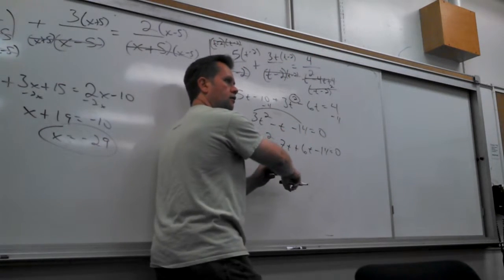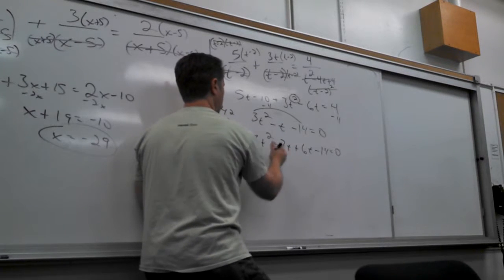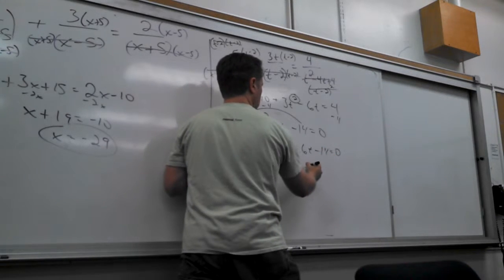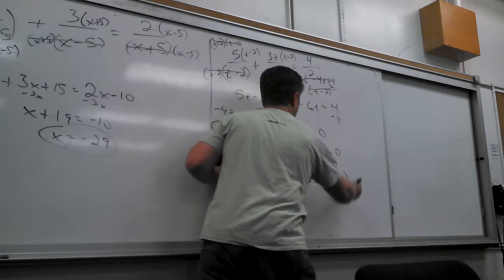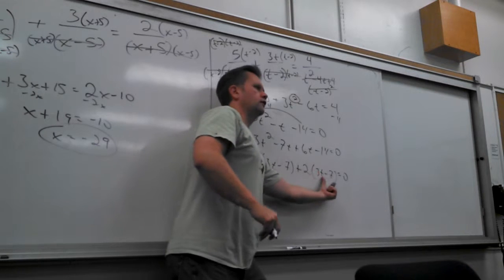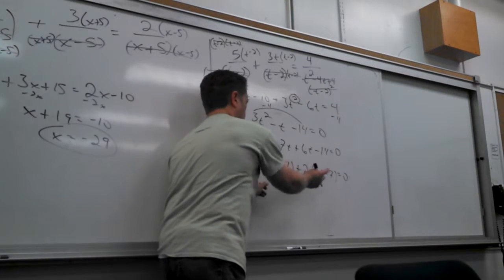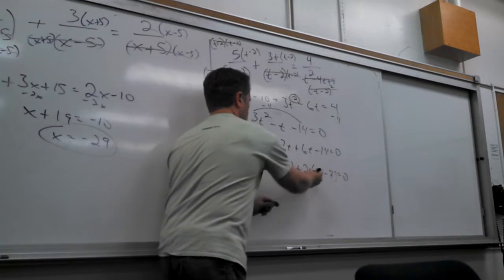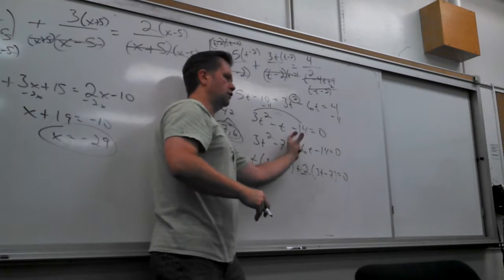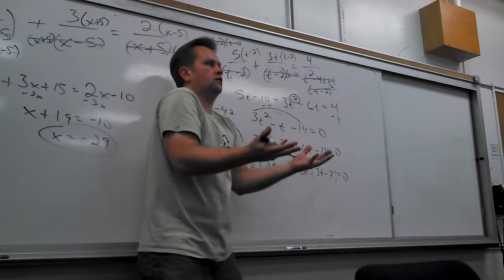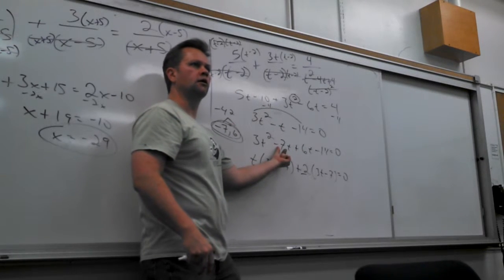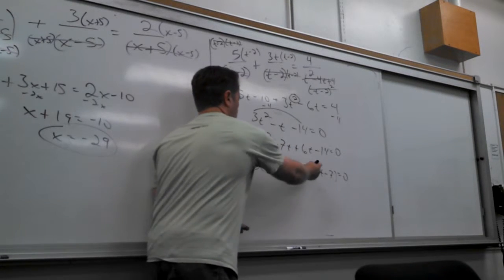So you finished it that way? Good. So what comes out of here? T. 3t minus 7. What comes out of here? 2. I'm not done factoring yet, but look, what's inside? 3t minus 7. For you, what was out here? 3t minus 7. Outside for me is t plus 2. What's in here for you? T plus 2. So at the end we agree, but because you changed the order, the answer showed up in a different order, but who cares? It's still the same answer. Did anybody else do that when you put the 6 first? Do you see what I'm saying? So you have t plus 2 inside, don't you?